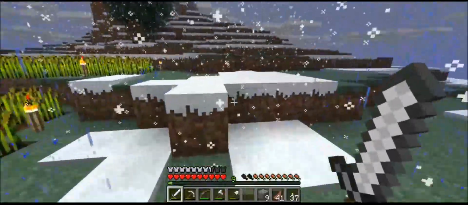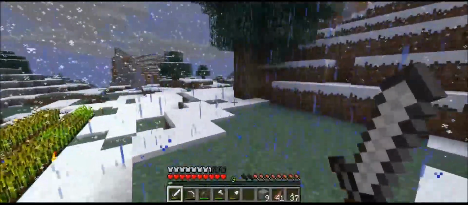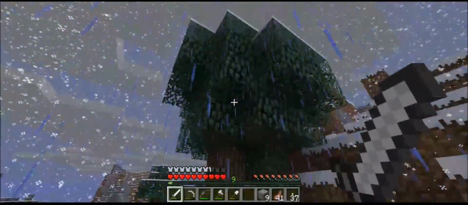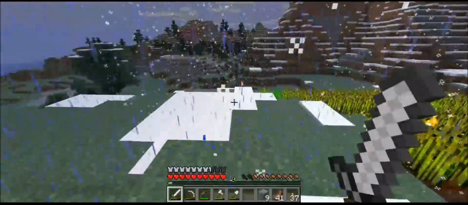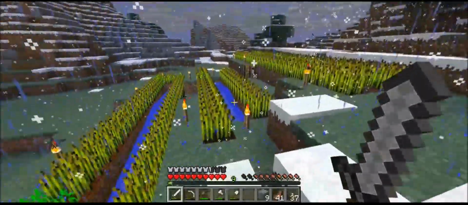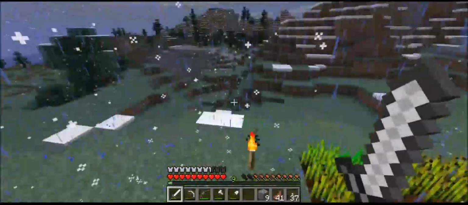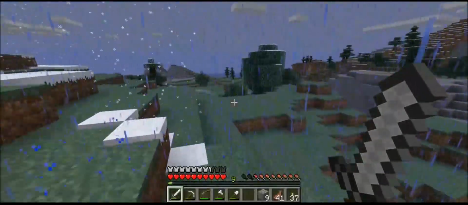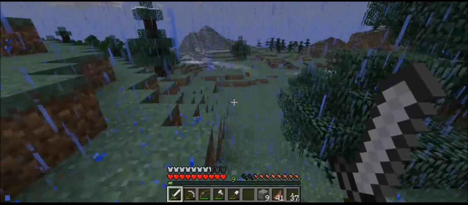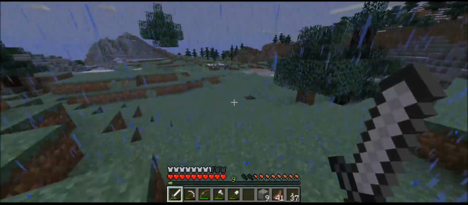And eventually, I will be building upwards a little bit. I'm probably going to add maybe another couple of tiers just to fill out this area. And that tree is going to get chopped down. So you're seeing the basic design of a rustic Celtic Highlands farm. All right, so let's go over here, and I'll show you the beginnings of my cattle ranch.